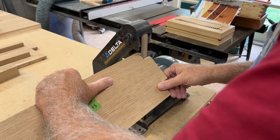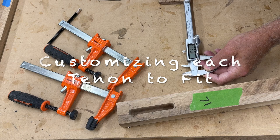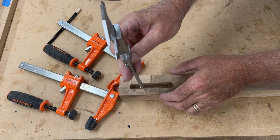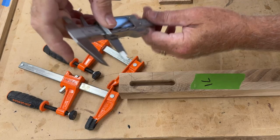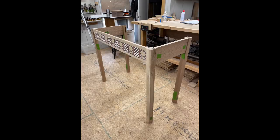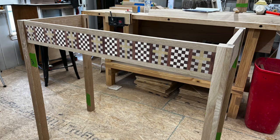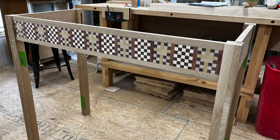The tenons measured 1.03 inches, so we cut them to one inch knowing we need to trim them to the depth of the mortise — the tenon needs to be 0.986 inches. Here are a few photos of our dry fits so far together. After assembling the table with the mortise and tenons customized for each one, it's starting to look like a table. It's looking real good.